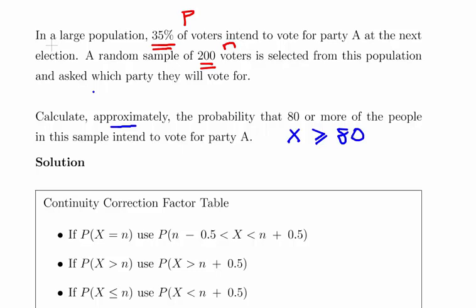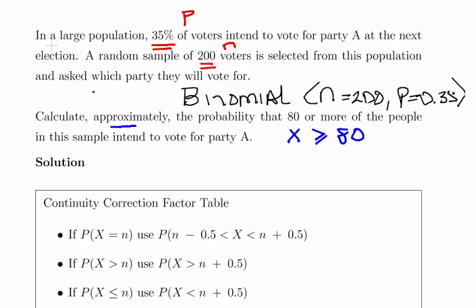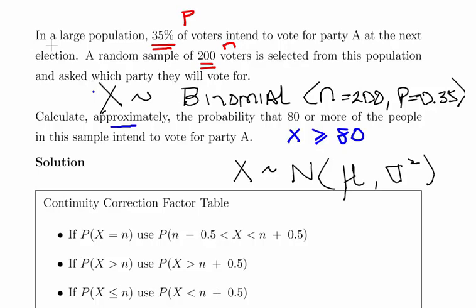Now, in the first instance, what we have here is a binomial distribution, okay, with n equals 200 and p equals 0.35. And what we're going to do is approximate it with a normal distribution, which I'll talk about shortly, with mean mu and variance sigma squared. So essentially we have to figure out what mu and sigma squared are. It's very straightforward, but we'll come to that shortly. So we're going to approximate the binomial distribution, x binomial, with this instead.